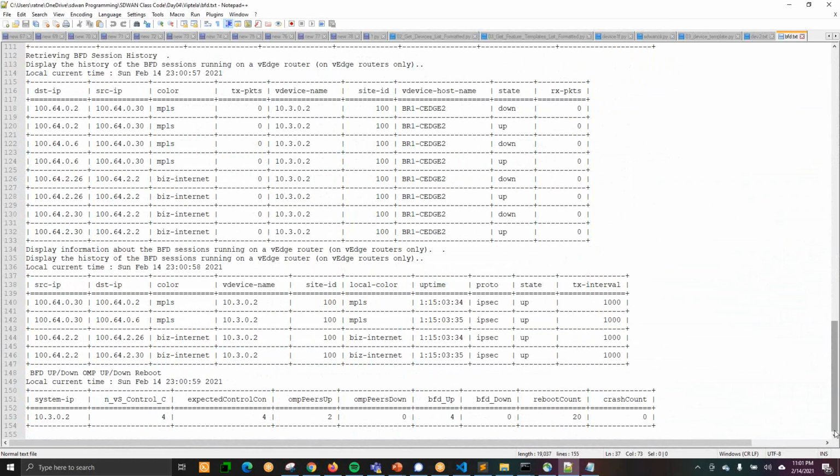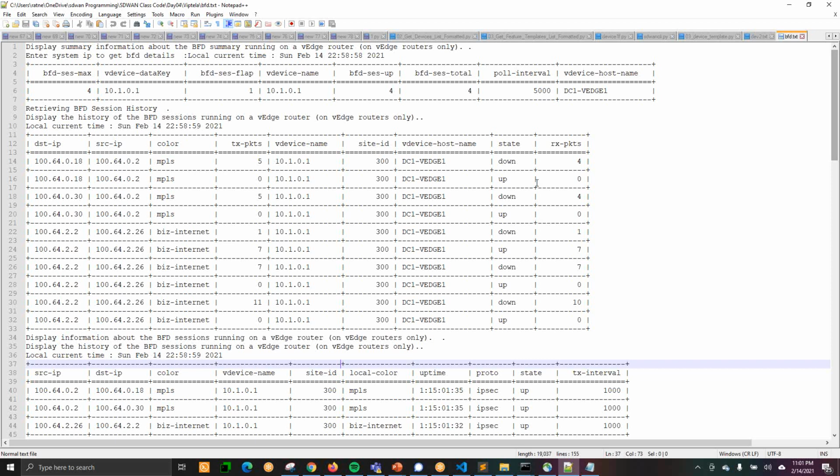Once we're migrating the site, I keep compiling this list. So that's a good thing here, and once you have the output in the Notepad, it's actually easy to compare. So now you can easily see, okay, the history was showing that it was down some time ago. In the history you can see how many BFD sessions you have, what is the poll interval you have.